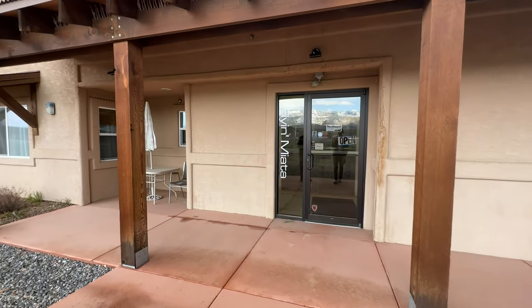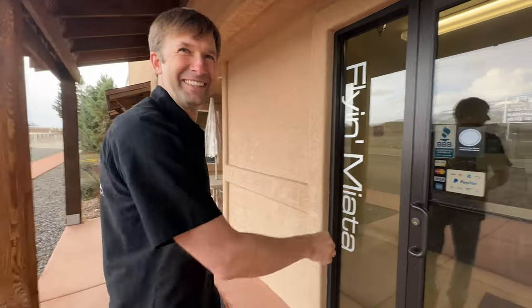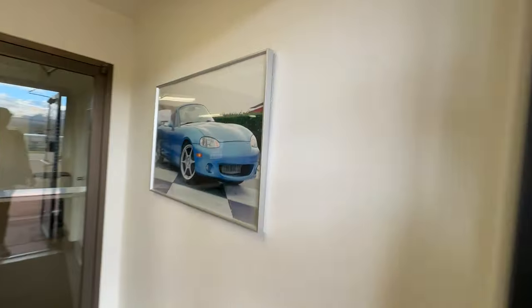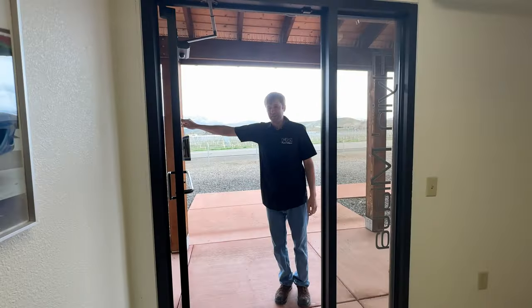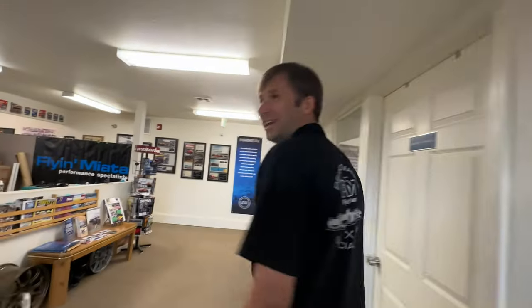Let's go inside and see what's behind these doors and this weird facade. We'll tour the offices and you'll probably see a lot of Miata paraphernalia around, because if you haven't noticed, that's kind of the business. We have been doing it for a while and we've definitely accumulated a few things over the years. 1990 was the first NA — indeed.